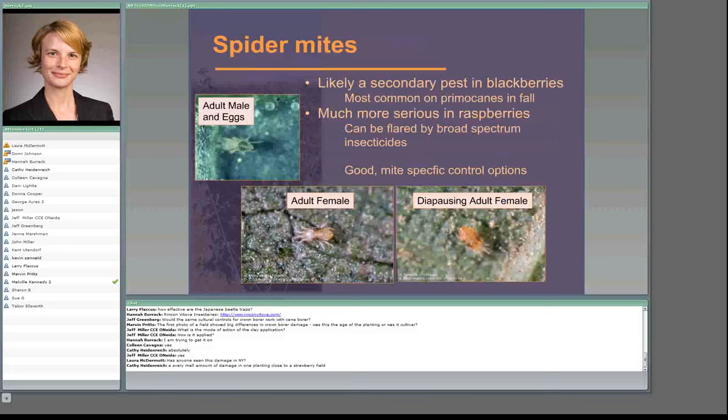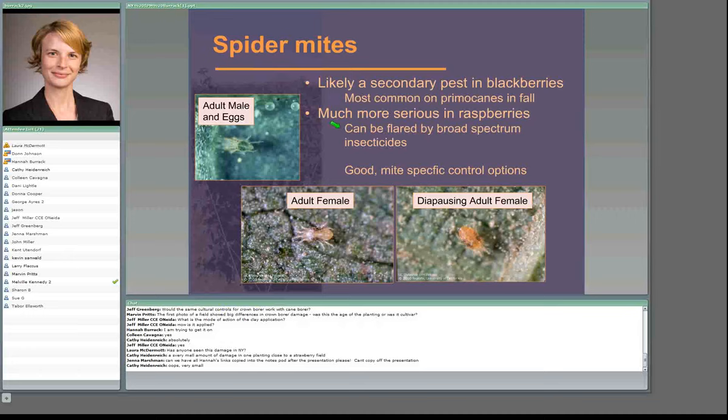Tetranychus urticae is the scientific name. And this is an adult female. You can tell that it's a female by her rounded abdomen versus the male here who has a pointed abdomen. These are some eggs. They're perfectly spherical. They almost look like little perfectly round grains of sand. These can be pretty easily observed with a handheld hand lens. 10x or greater would be my recommendation.